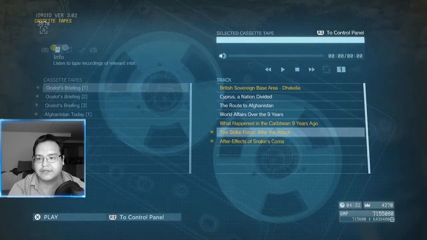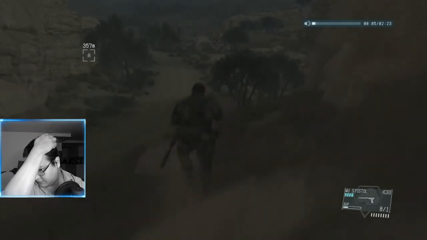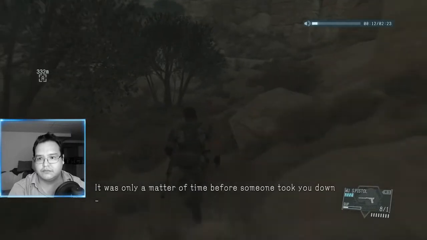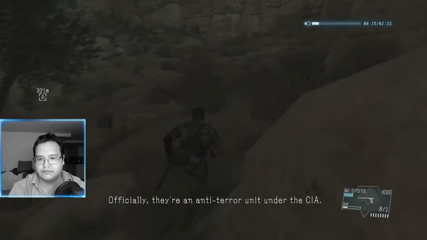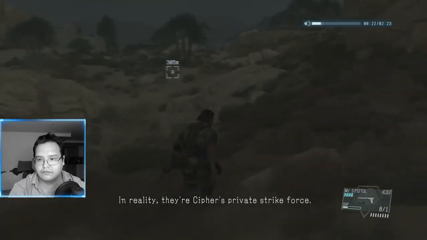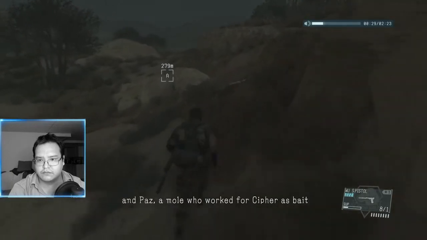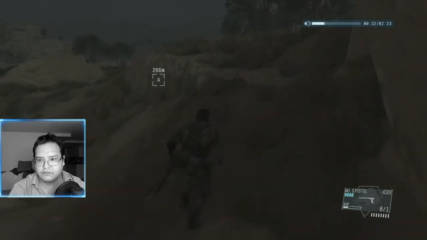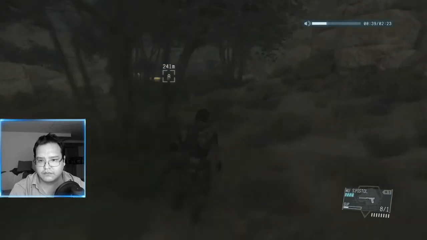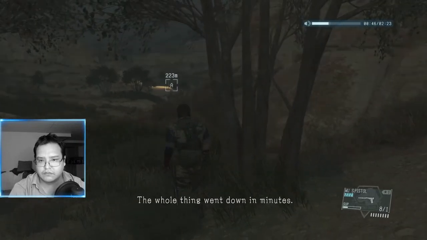The strike force after the attack. You, your men, had worn out your welcome. Everyone was out for you. East, West, First World, Third. It was only a matter of time before someone took you down. And that was XOF. Officially, they're an anti-terror unit under the CIA. In reality, they're Cypher's private strike force. They lured you to Cuba using Chico, the Nicaraguan revolutionary kid, and Paz, a mole who worked for Cypher as bait. While you were gone, XOF, posing as a nuclear inspection team, stormed Mother Base. At the same time, C4 they placed on the strut legs went off. The whole thing went down in minutes.